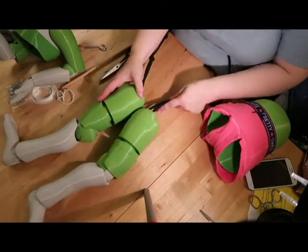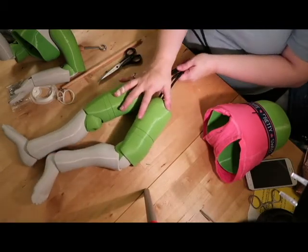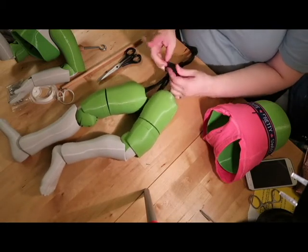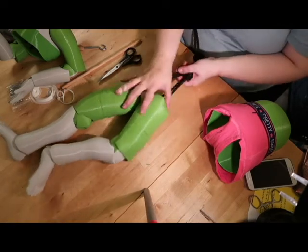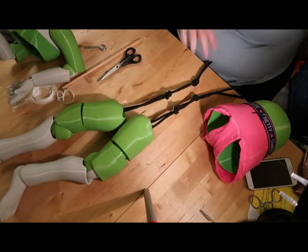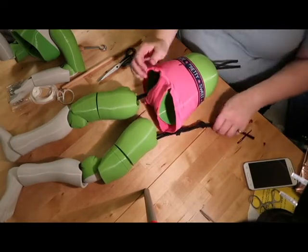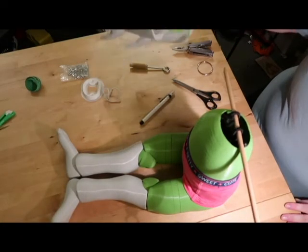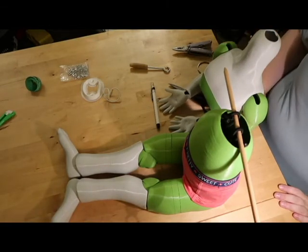So, check so that it's sort of the same. So you see, it's not exactly the same. It doesn't really need to be exactly the same. So we do this part again. You missed it, but I pulled it through. This time I made sure the knots are actually inside the body, and now I'm going to use a real puller to get it all the way up to the head.